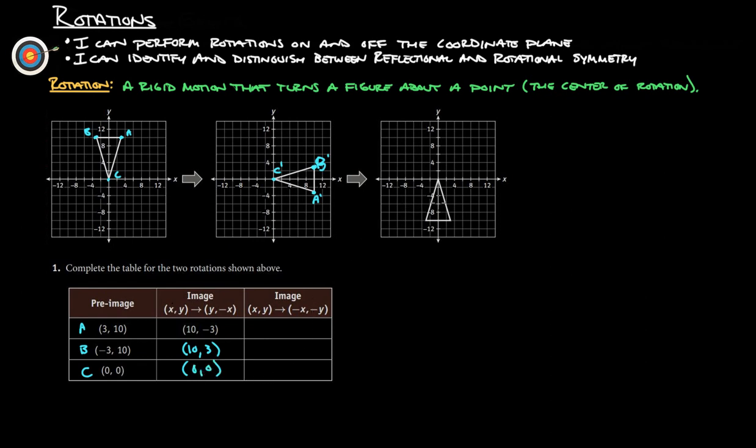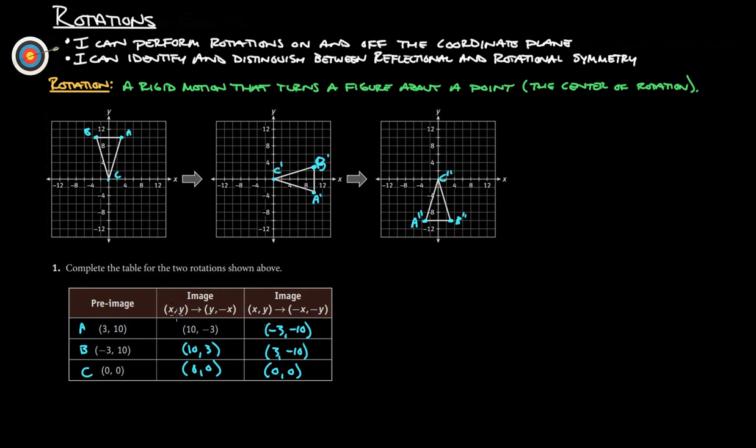Okay, and then for this one here, again, we start with A here in the top right. If we take that and rotate it around 180 degrees, which is, this one was 90, this one's 180. This right here is going to be our A. So let's do double prime because it's the second one that we did. So start here, go all around there. That's at (-3, -10). B is going to be this one here, which is at (3, -10). And then C, again, is going to be at (0, 0). And there's our C.